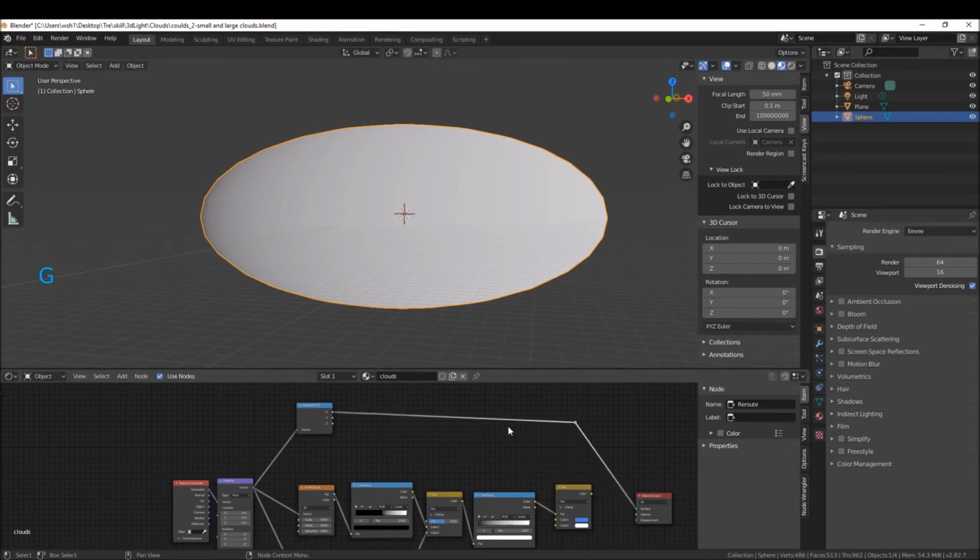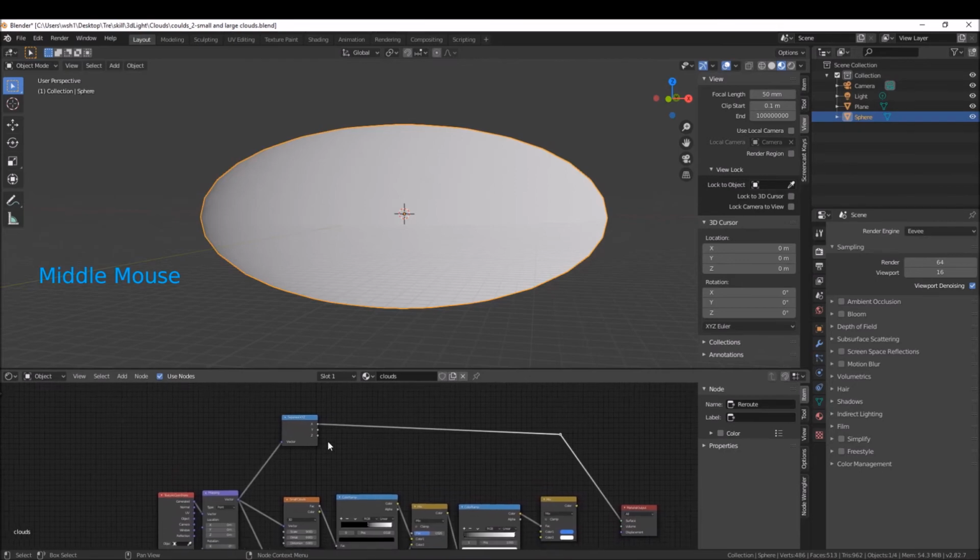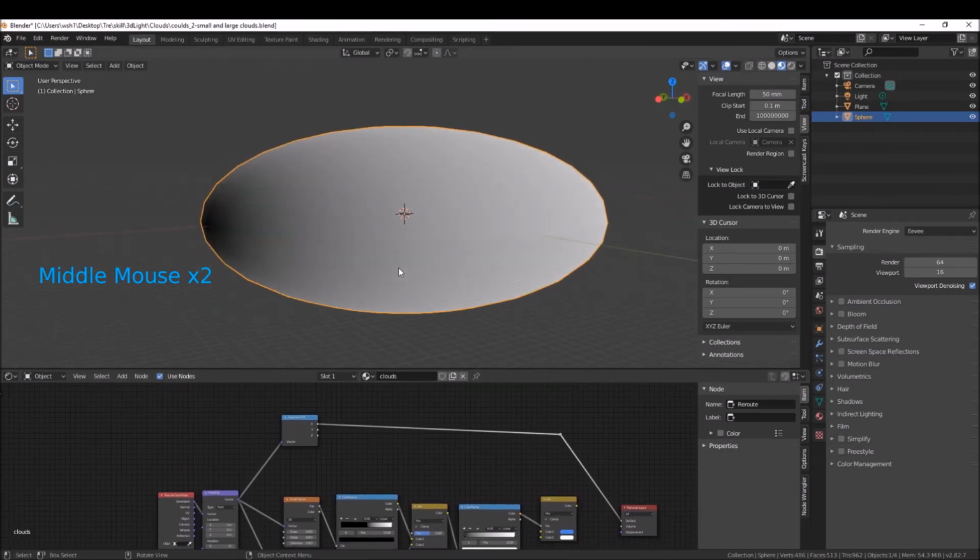I'm just using that to make things look a little bit easier to see. So if I look at my sphere or my oval now, you can see that it goes from black to white, which is a gradient. Now, this means that where it's black, the value is 0, and where it's white, the value is 1. So it goes from 0 to 1, which makes sense because we want a gradient.